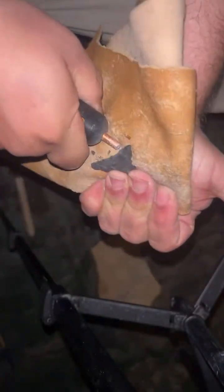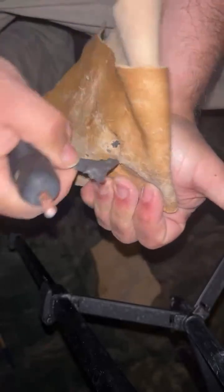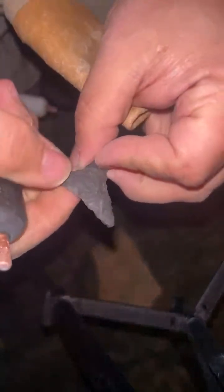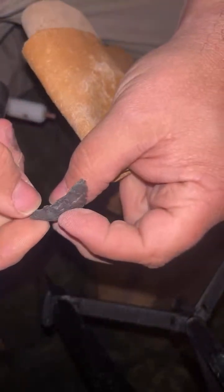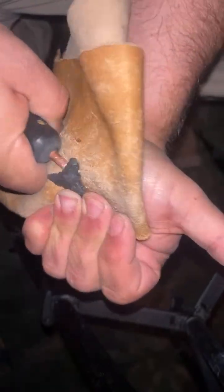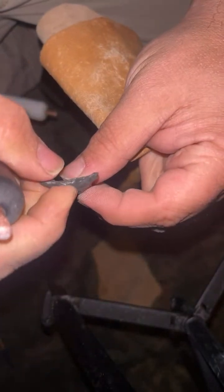Did that do anything? Just gotta be careful at that one spot. It should hold together. Maybe not. That's the best we're gonna do with that spot there. There is a crack in there. Let's just leave that be. And try to get rid of some of this.